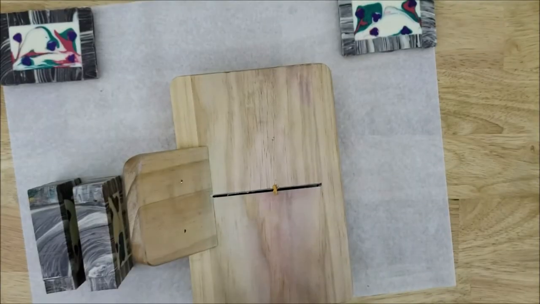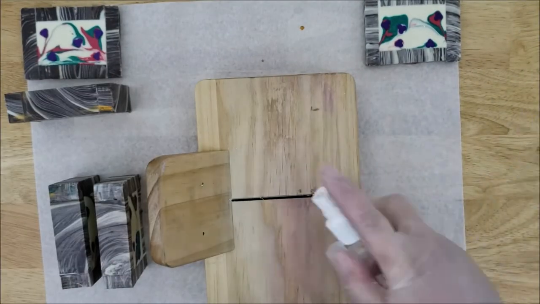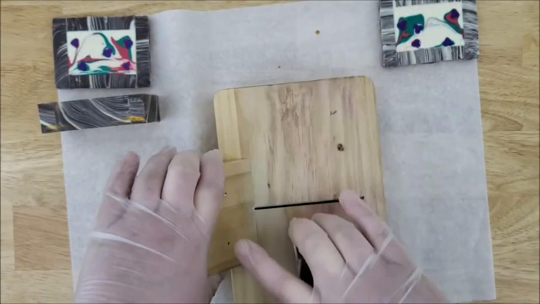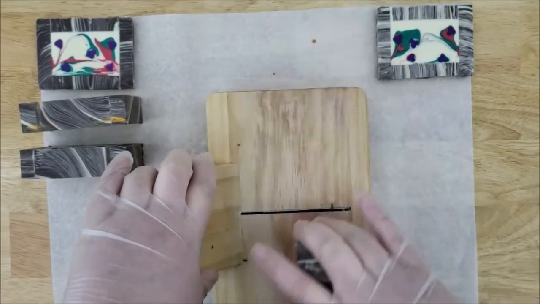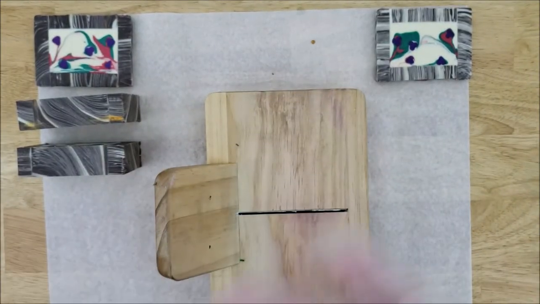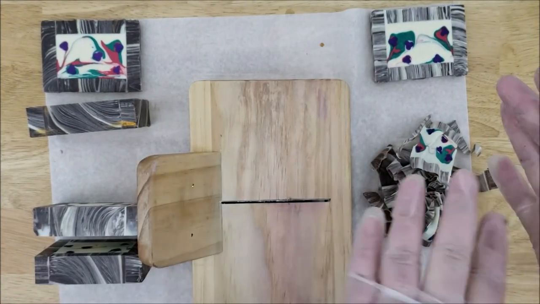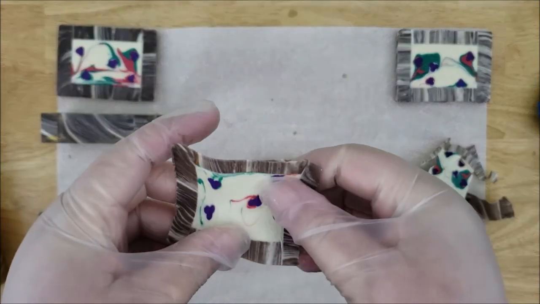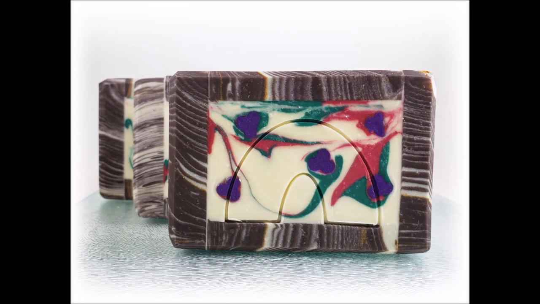So here I am just planing the soaps down so that they're smooth. This will also get off any of that extra soap batter that spilled out that I wasn't able to clean off initially. And that little bottle has rubbing alcohol which is helping the bars slide across the planer without dragging. And these look much much better after being planed. And you can see the little pile of soap scraps that I've made there. One of the fun things that you get from planing your soap are these little soap papers, really thin shavings of soap that look really cool. I thought I'd show you those since I had them there.